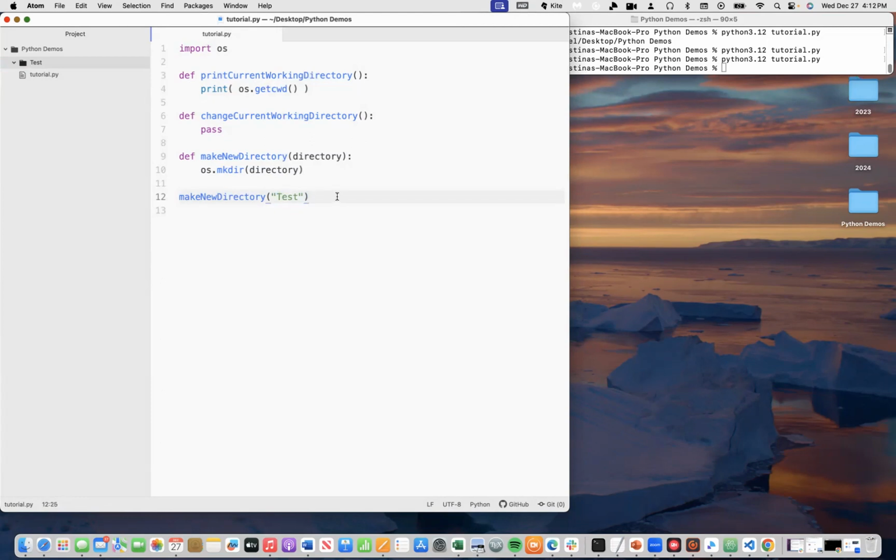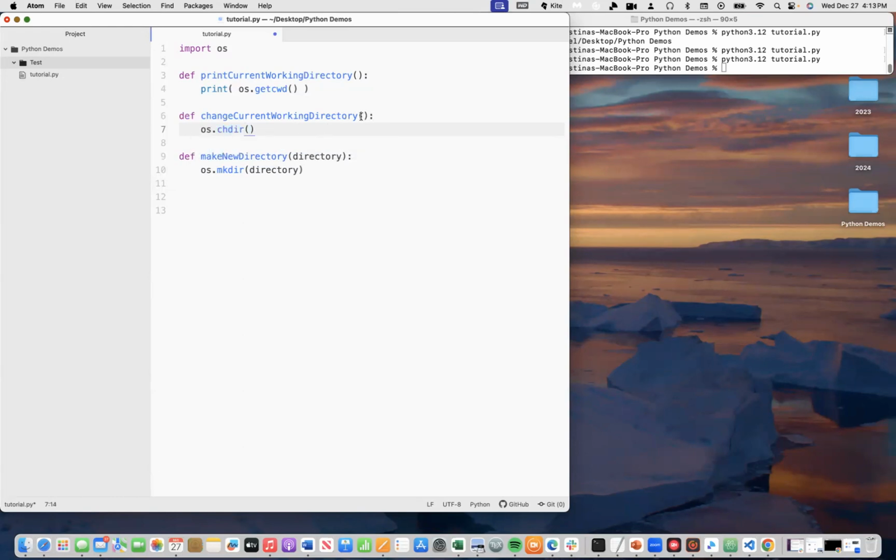Okay, so now that we have made this directory, I'm going to change the current working directory, which is the last function to implement. Implementing this function involves calling a function called chdir for change directory.